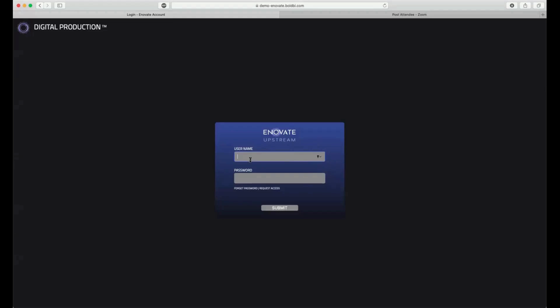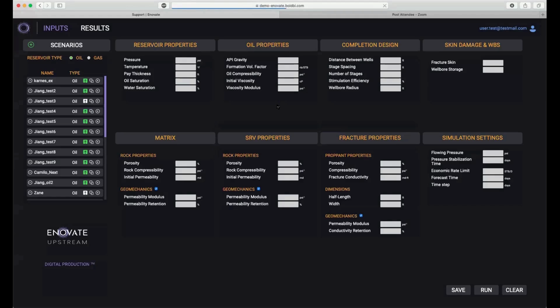So what I'm going to do here is, this is the web environment of digital production. What we're going to be looking at is Flow. It's a very, very simple and intuitive interface that you have right here. The idea is to utilize it for analyzing production data from the well we are studying right now. So Flow has inputs for the main properties of the well, like, for example, reservoir properties, which are the static properties we were just reviewing.